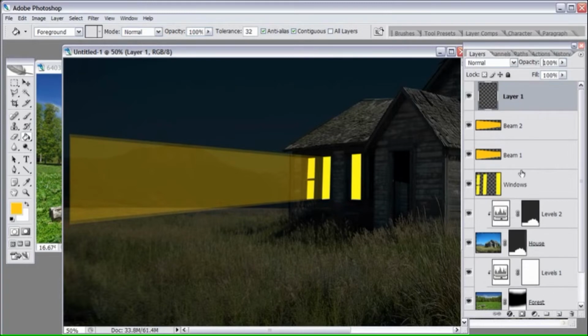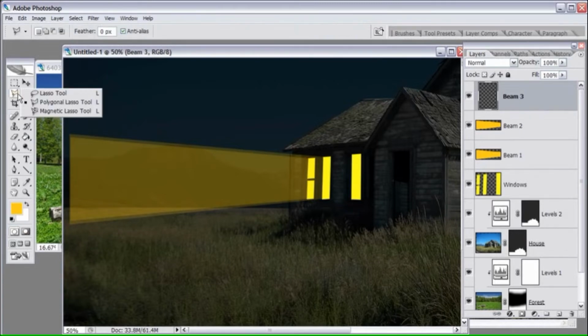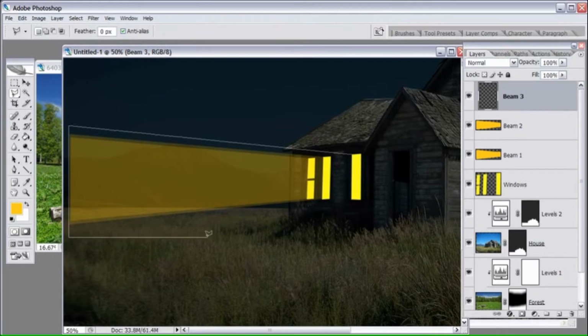Let's create another new layer. I'll double click, and we're going to call that beam 3. For beam 3, let's select the polygonal lasso here. I'm going to click at the very top of this window and just go up here at an angle and down. This is going to be the widest beam so far.